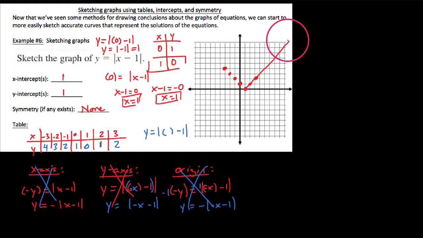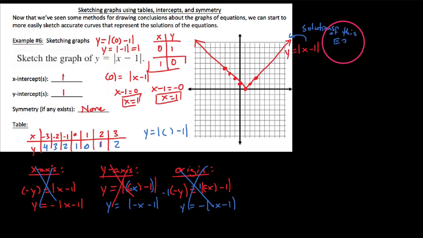But we can go ahead and connect these dots here because there do not exist any x values for which this y value wouldn't exist. So all x values are in this domain. But let's recall as we sketch this here, we do want to label our graph here. And so just to note this here, I want to make sure you note this here, these are the solutions of this equation, basically.